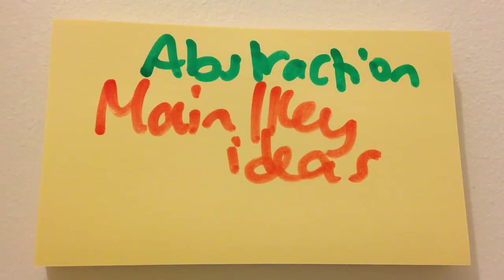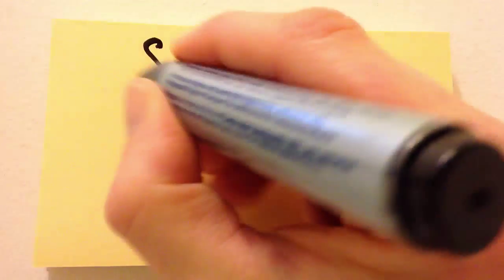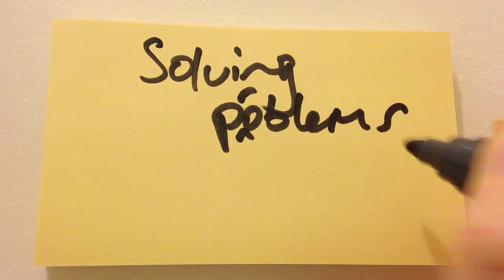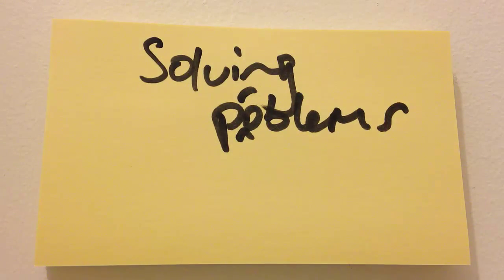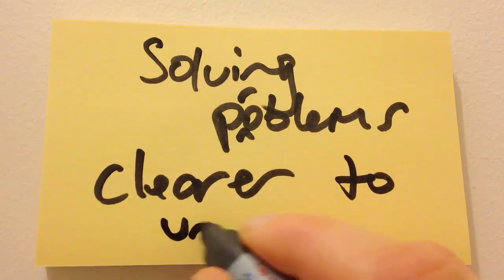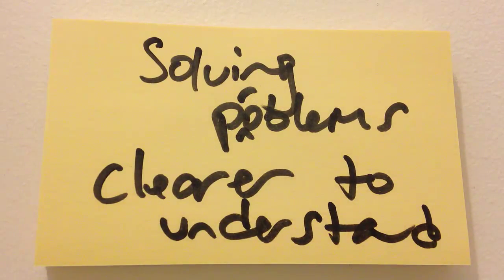And it can be used across different subjects. We looked at English, we looked at maths, and we looked at history. So even though it's more of a computational thinking sort of thing, or it's a part of computational thinking, to be able to use it in other areas and other contexts is really the key point that I'm trying to make here. It's a very valuable technique. And essentially what it is about is solving problems, so that it makes it easier and clearer for people to understand. So it's clearer to understand. Okay, and that is abstraction.